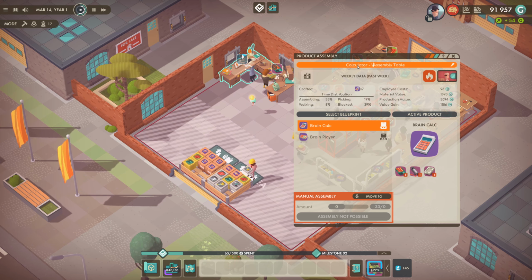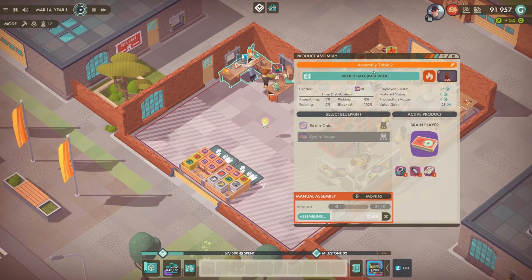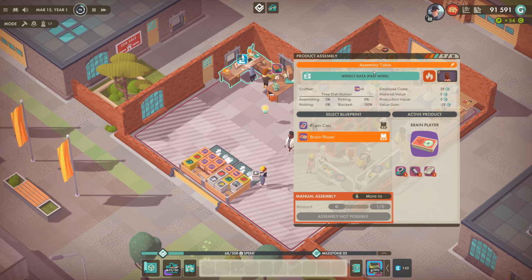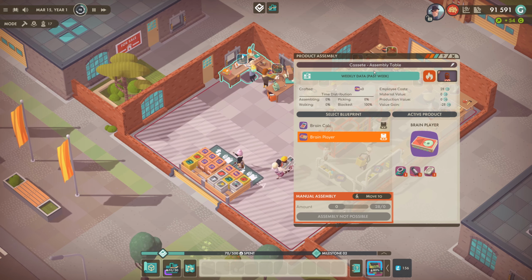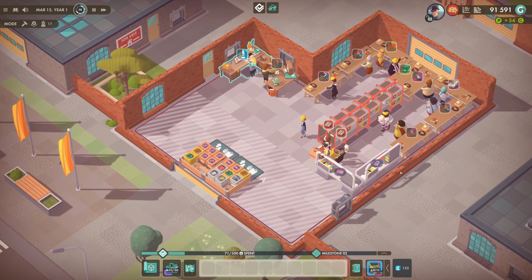calculator assembly table. Not that we need that, but I think it's just nice to keep things tidy instead of calling assembly table 1, 2, things like that. And the cassettes assembly table. And there we go.